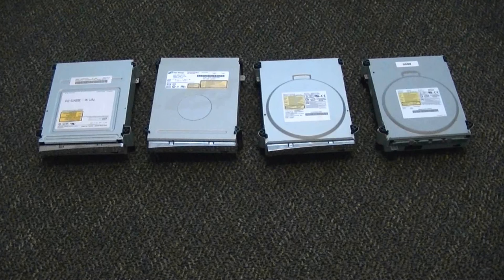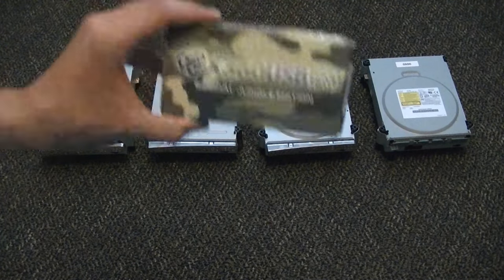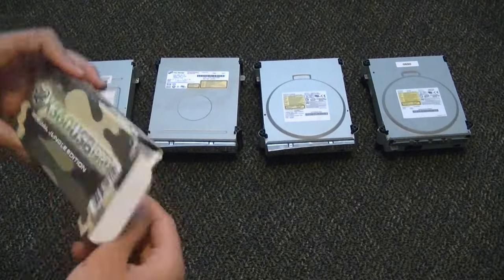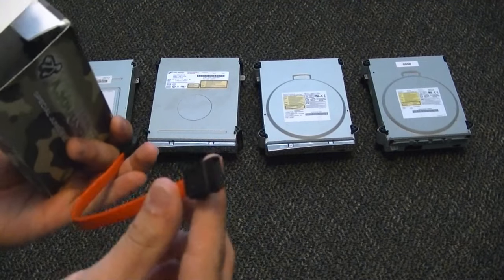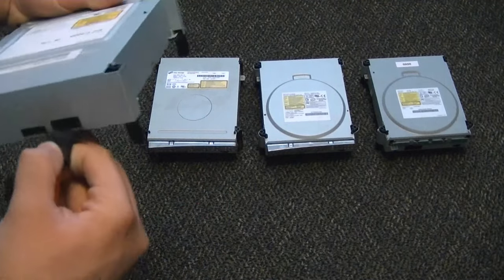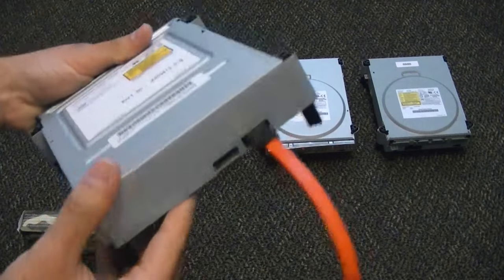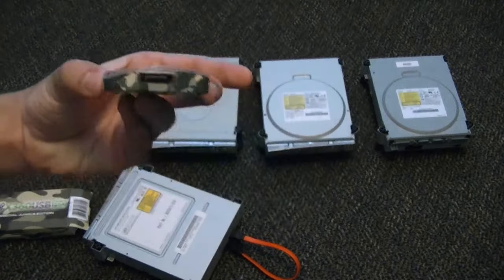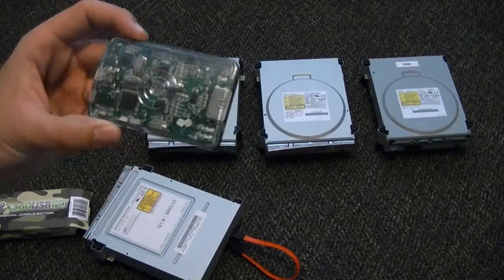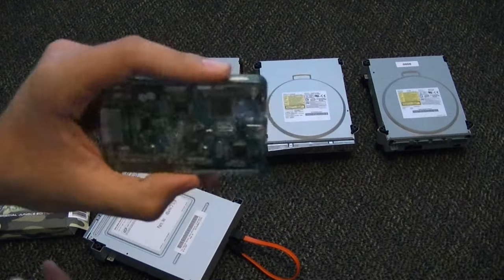First off, I'm going to show what I use. This is more if you have multiple consoles or you're doing a flashing service of any kind. What I use is the X360 USB Pro — it's about $40 to $50. It has a SATA cable for the data port on any of your drives, so it hooks right into the back of your drive. It is a little device that is essentially a SATA to USB adapter, except it's specially designed for the Xbox. This is what I use for data.